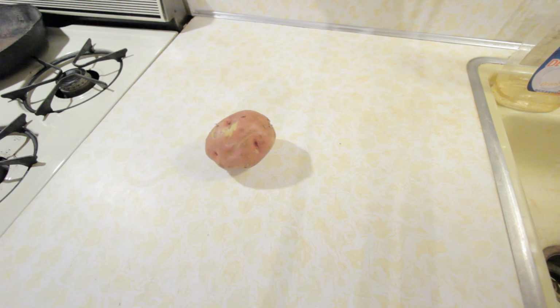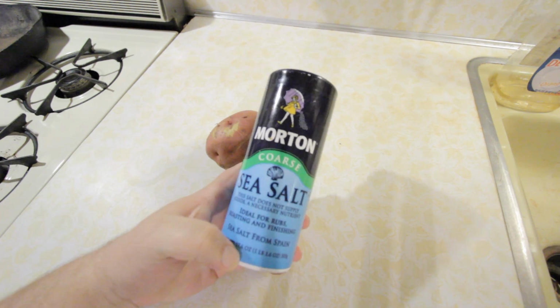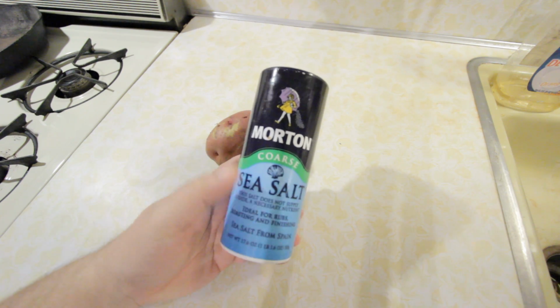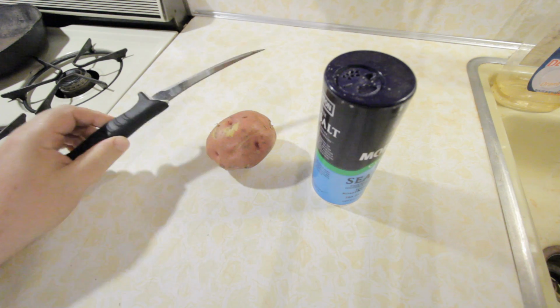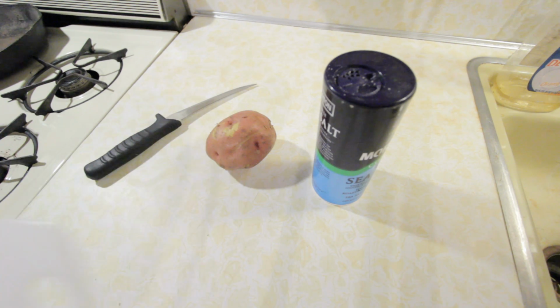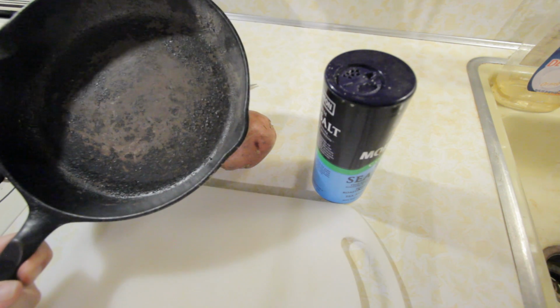Well, one thing I'm gonna need is a potato. Coarse salt. Sea salt's fine, but any coarse salt will do. A knife. A cutting board's nice. And, of course, a dirty pot.